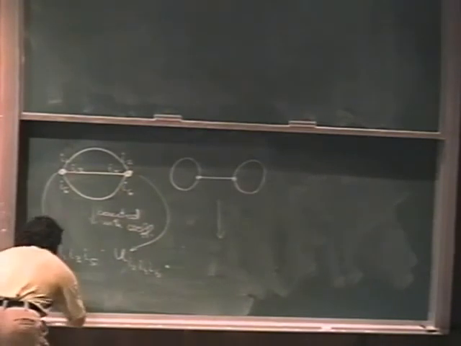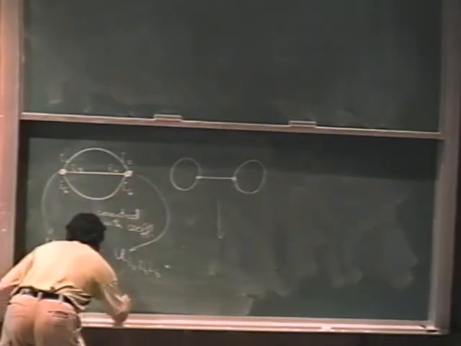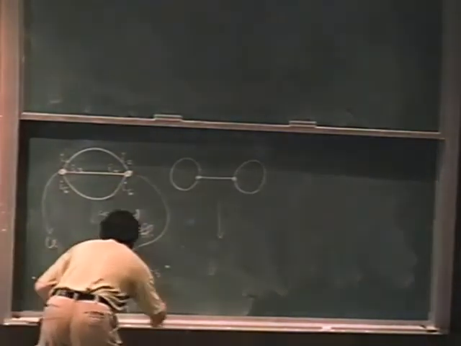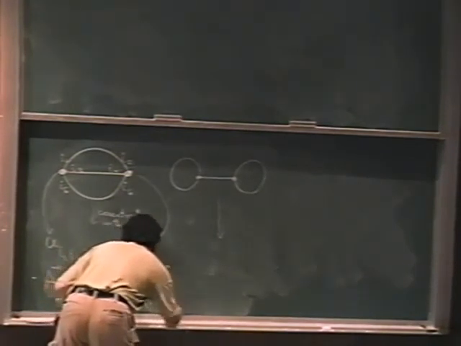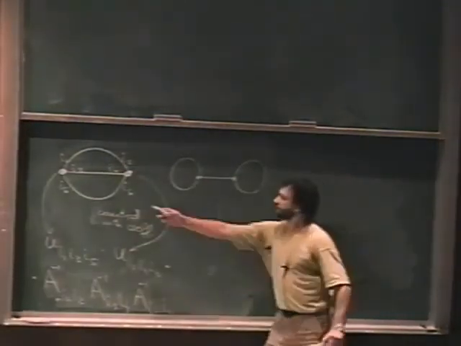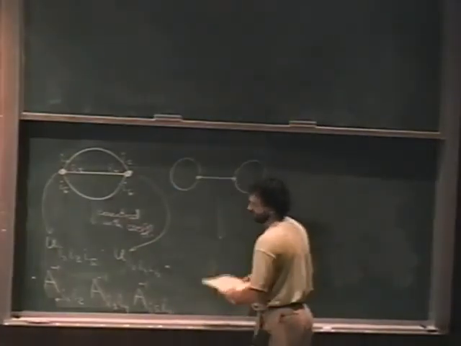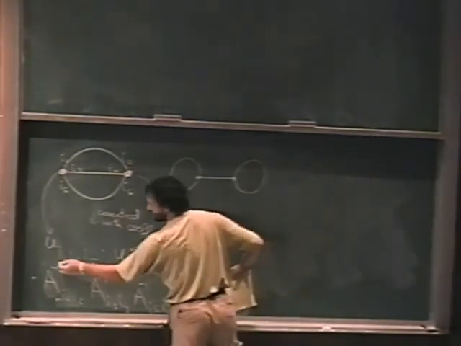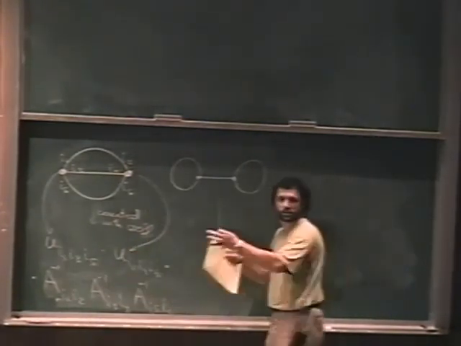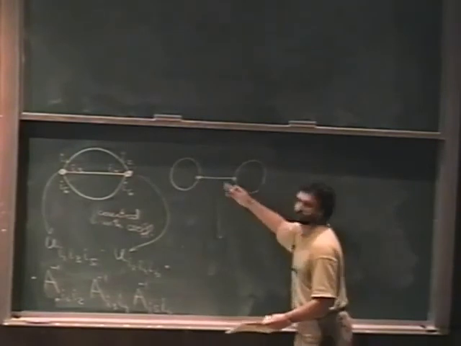So it will be I1, I2, A inverse, I3, I4, A inverse, I5, I6. Sort of like the multiplicative order characteristic, the product of the evens over the product of the odds. Yes, in a sense. Formally. So what will be the difference here of this graph and this graph? Well, it will be almost the same. The only difference will be that these indices in U's and in A's will appear slightly differently. Okay, so here I will not do it again, but it's rather obvious how to write it.